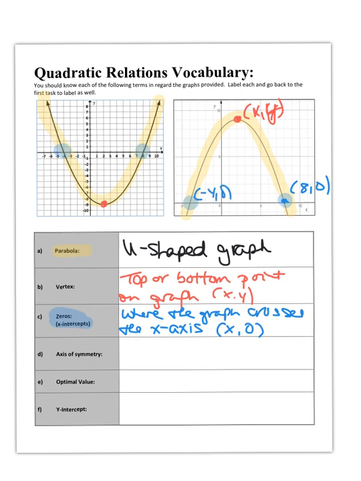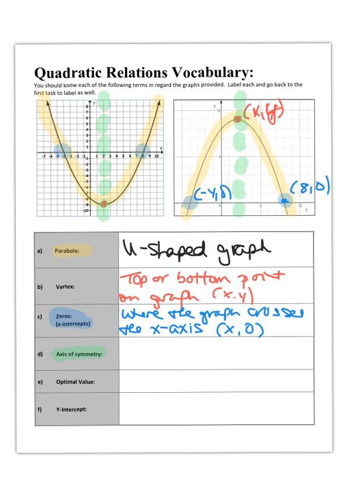Okay, the axis of symmetry is something that you don't see on the graph. It's actually an invisible line, but exactly what it says, symmetry. Symmetry cuts down the middle of something, making it exactly equal on either side. So our axis of symmetry comes right down through the middle of the parabola in each of these graphs, and it makes the graph symmetrical on either side. So if I go over 2 points to the left of the line and hit my parabola, I can go 2 to the right and hit the parabola in certain spots, for example.